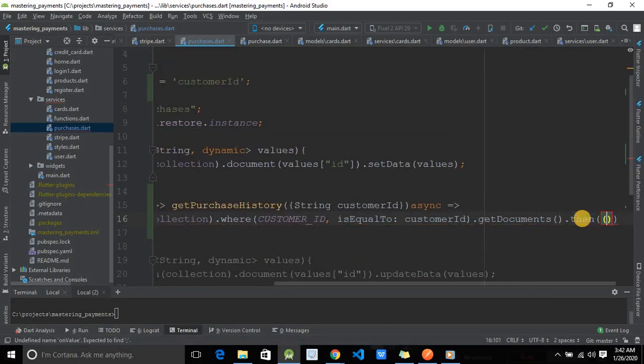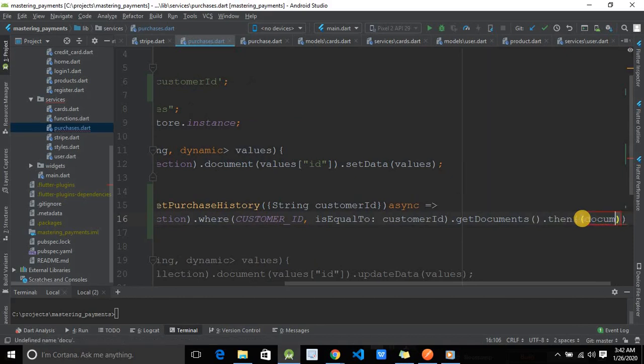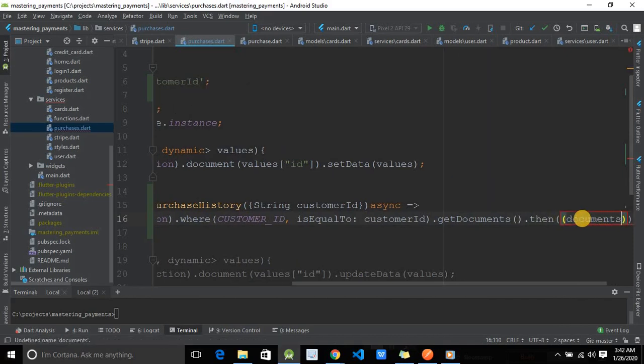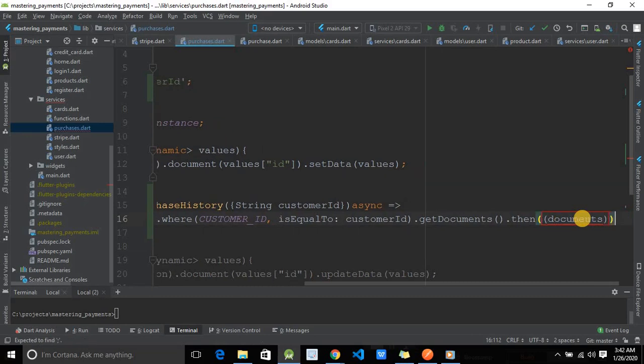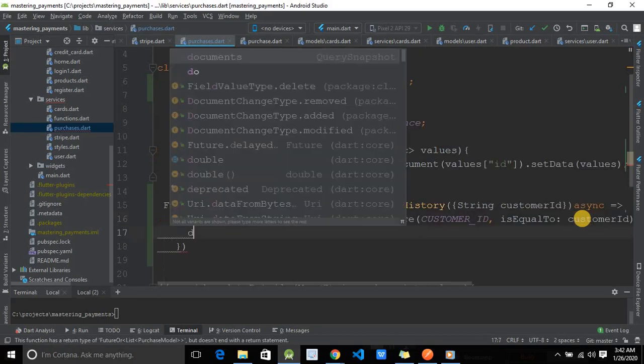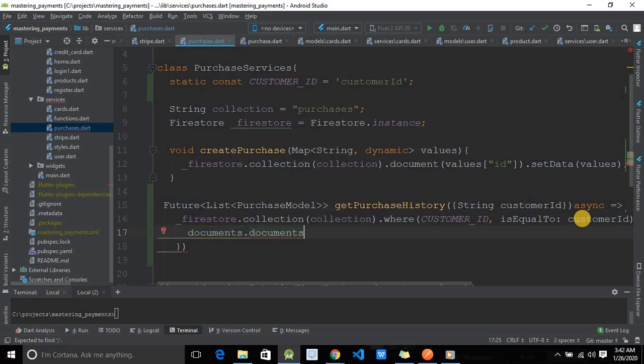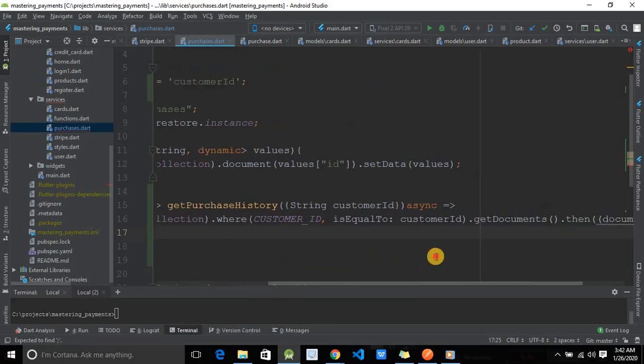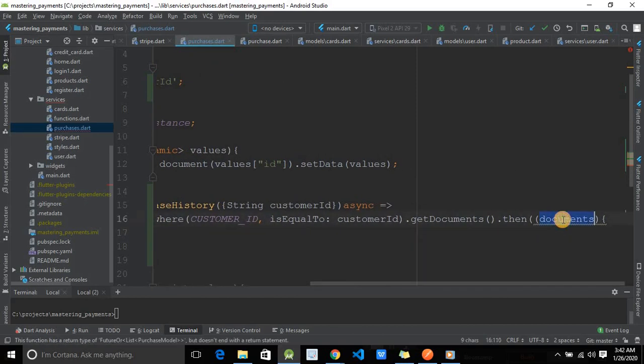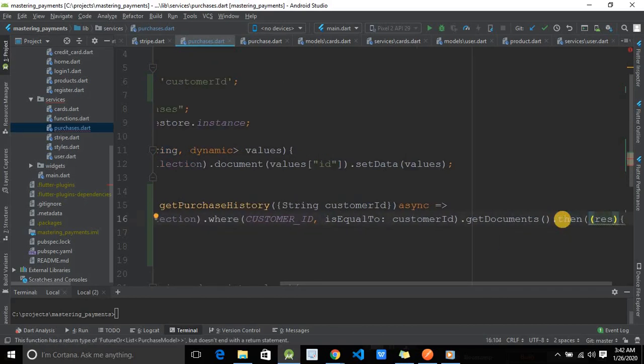Then we have documents in here. For simplicity purposes, here instead of documents, we can write result.